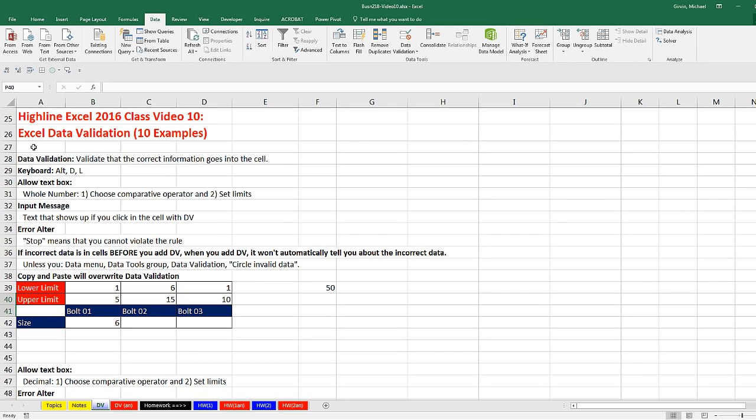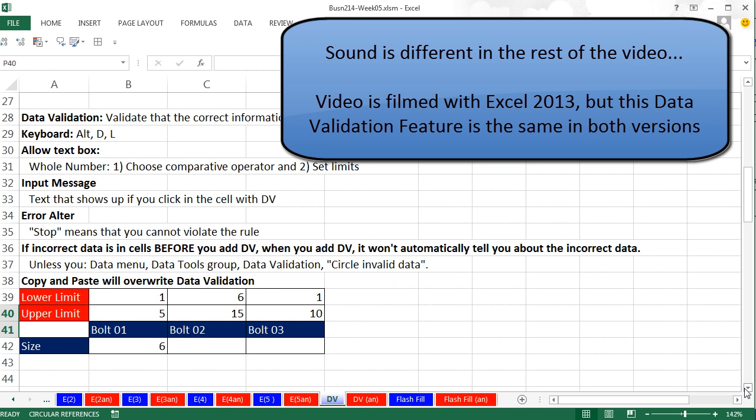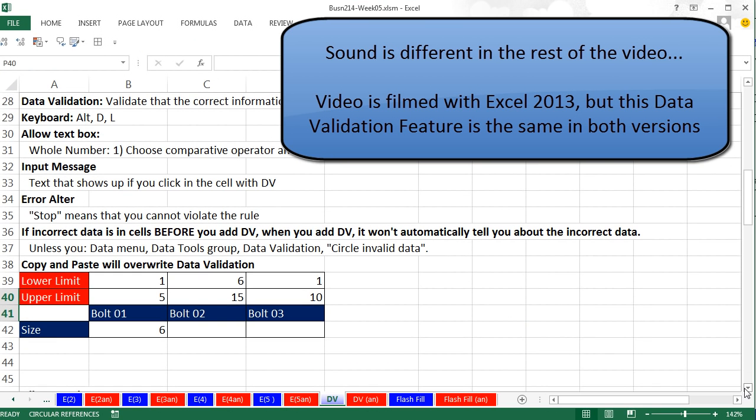We have to talk about Excel data validation. Now, data validation just means we're going to have the ability to, for a cell or a series of cells, add some rules that will only allow certain types of data into the cell. We've already seen data validation earlier when we looked at lookup, but there we only looked at data validation list. All right, so we're going to look at a bunch of different things because data validation can do so many things.